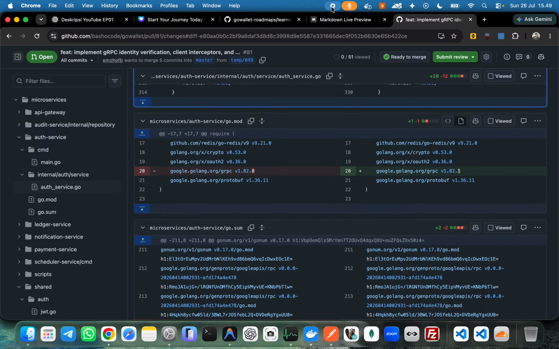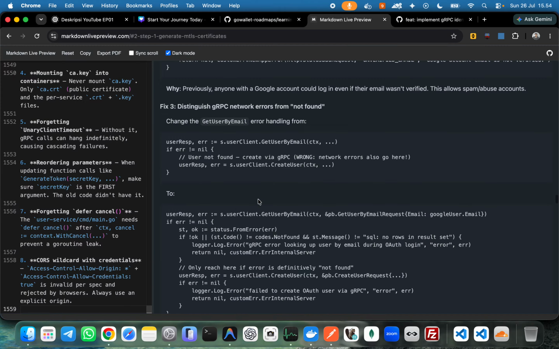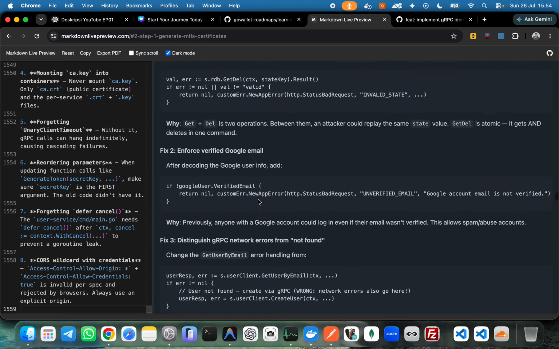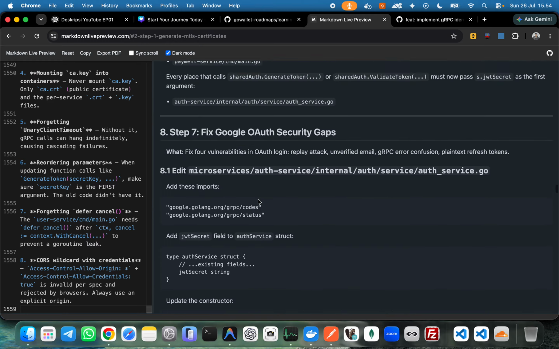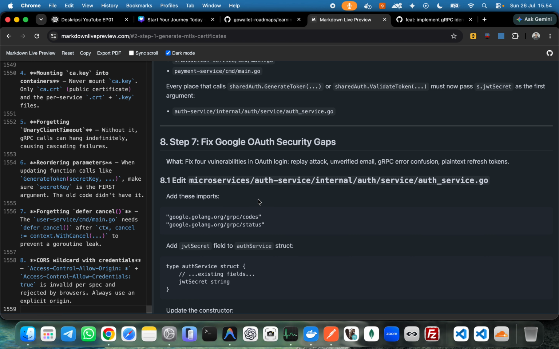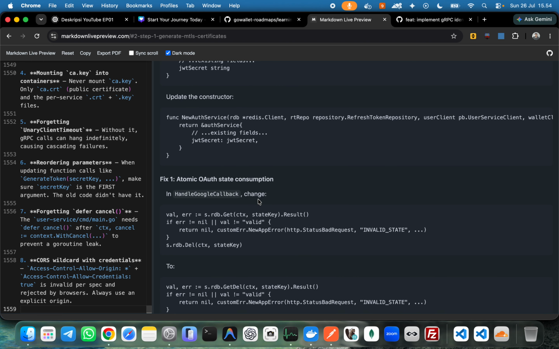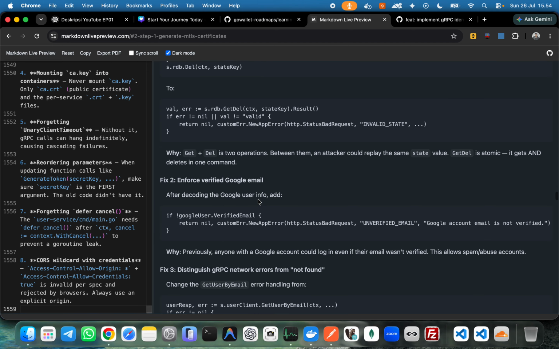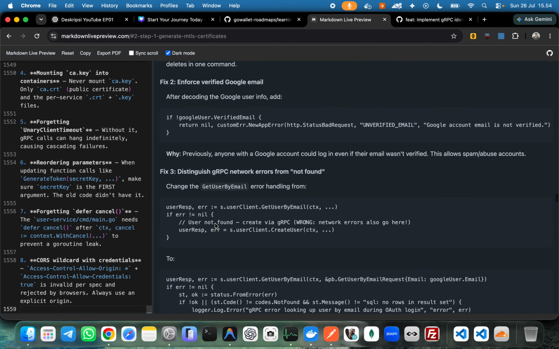Then after that, we continue again to handle callback. Verify, distinguish the error, get user by email.